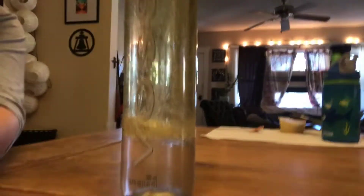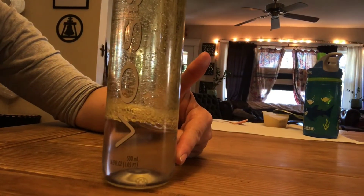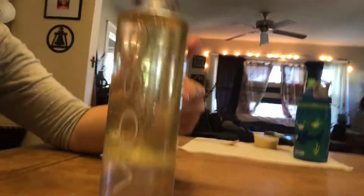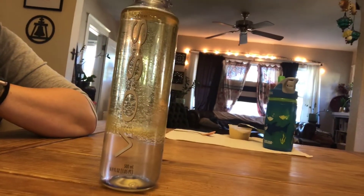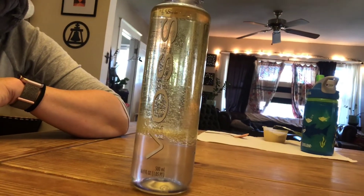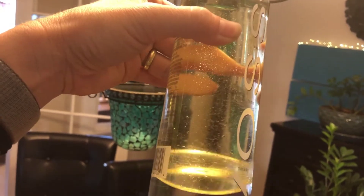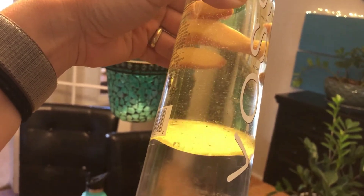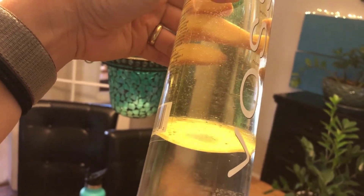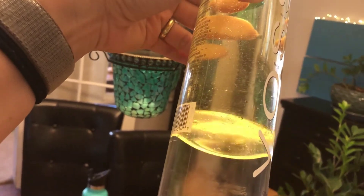I'm going to have you zoom in. Already you can see something about density. This clear part on the water bottle is the water. Above the water is your oil. Right now there are a lot of bubbles in the oil. We're going to pause the video until the bubbles clear up so you can have a better visual when we actually create the lava lamp. I'm probably making the bubbles worse, but I just wanted to show you how the water and the oil interact on the surface of each other — oil moves more slowly than water. As I'm tilting the bottle back and forth, the oil is kind of making little waves.